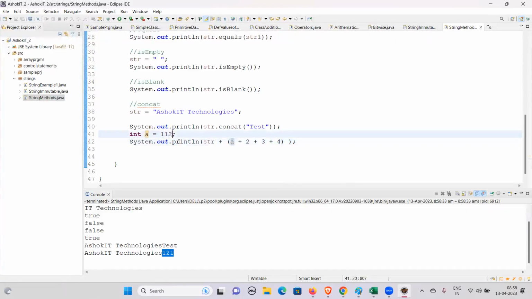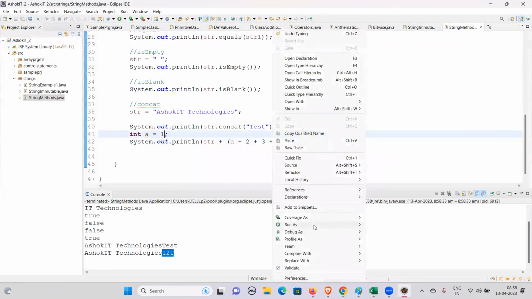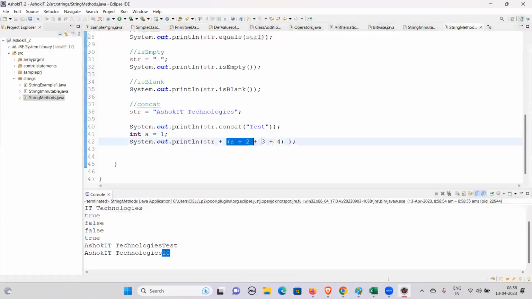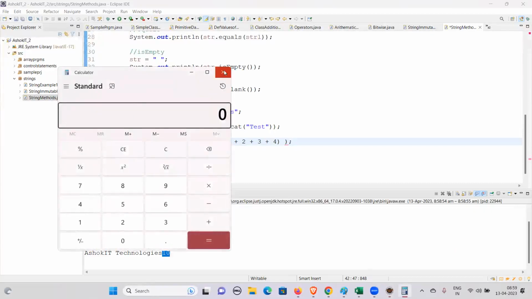Okay, let me take 1, 2, 3 or something. Okay, 1. I'll take 1. So what is happening? This bracket takes the precedence first, and the operator is used for calculations. Okay, so when you are using this bracket, it's taking for the calculations. But when you are using this string plus directly the values, now you see what happens.